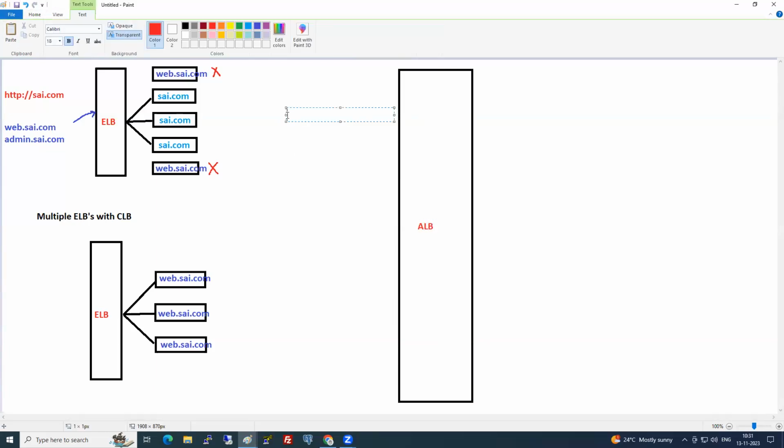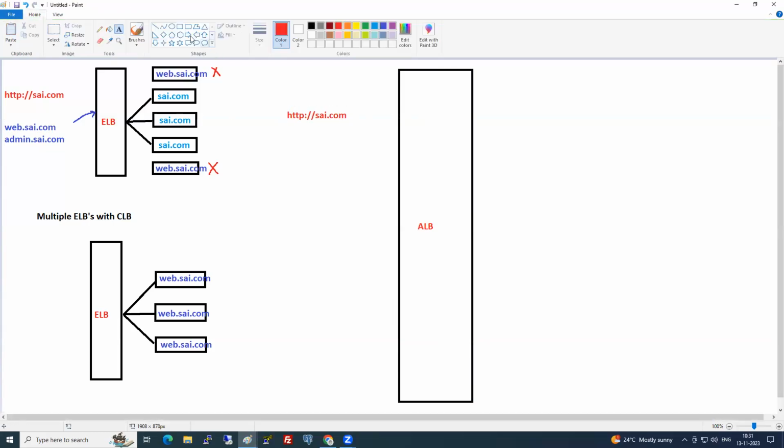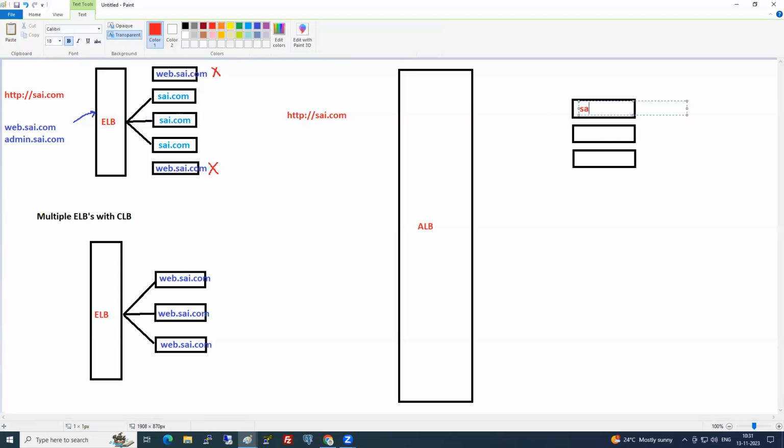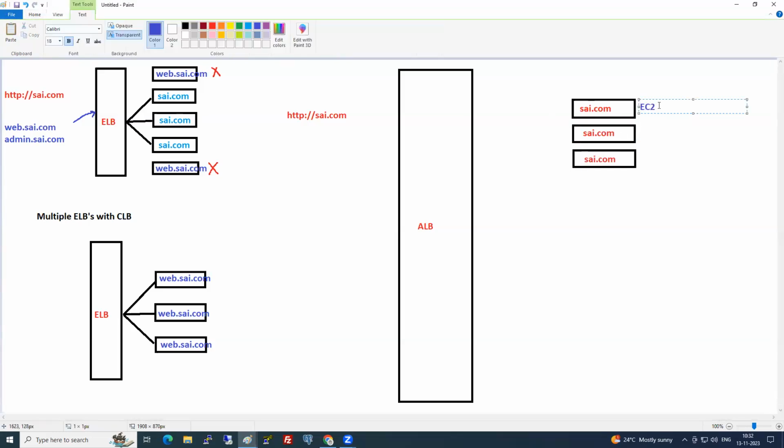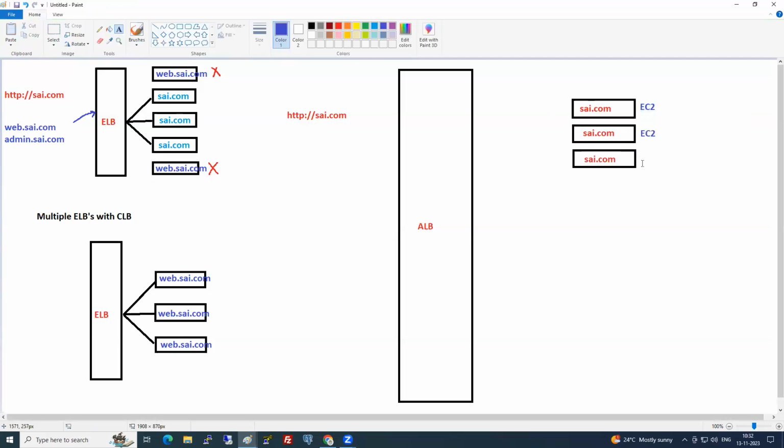What is the website that we have first? Sai.com. For Sai.com, we need to have an EC2 instance or not? We need to have an EC2 instance. These are all EC2.